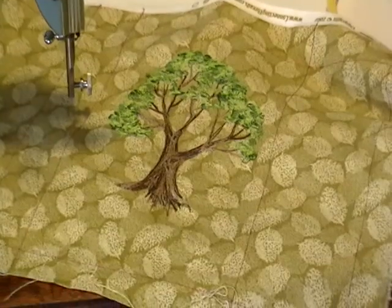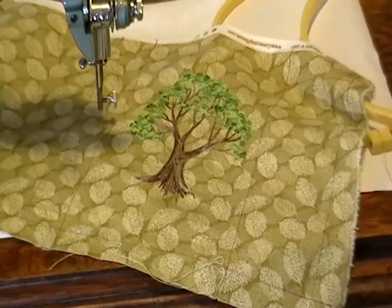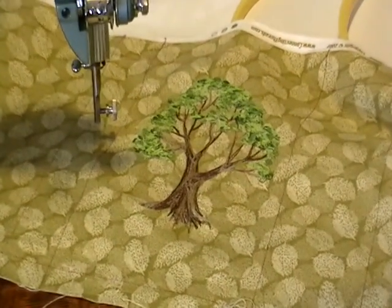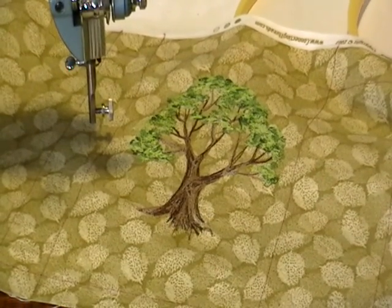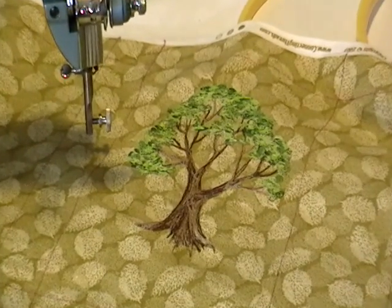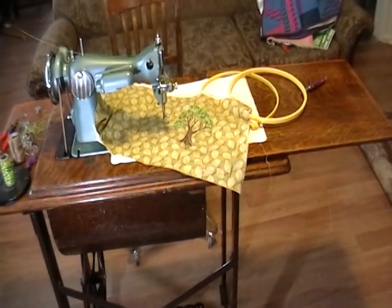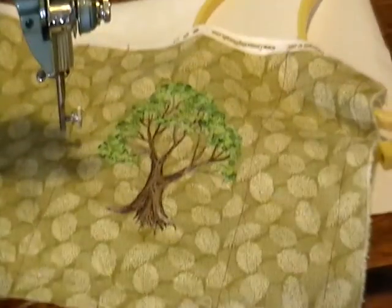There it is, finished. I have added several more leaves, and I took it out of the hoop and gave it a quick pressing. It's not that terribly important because next I'm going to layer it and quilt it. It's going to become a book cover. But there's the machine that I did it on. And again, there's the tree.